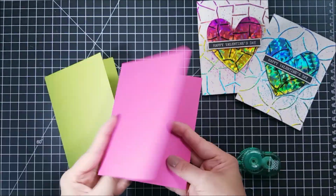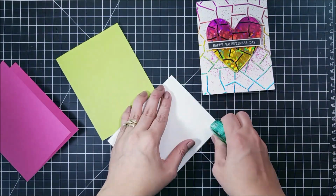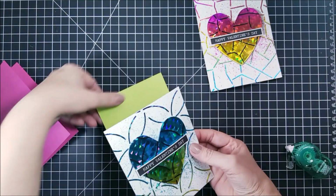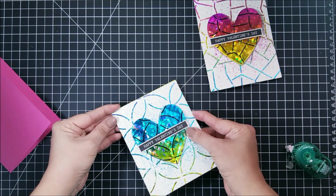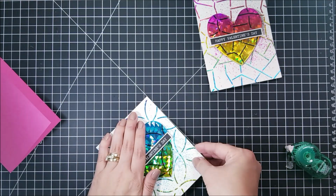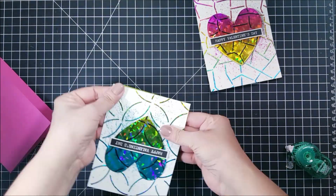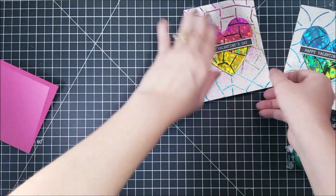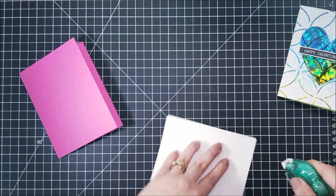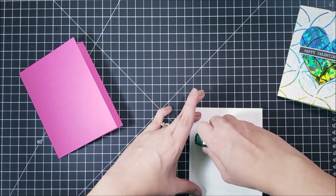I went ahead and created some card bases using grass green and passionate pink premium cardstock by Gina K Designs for Therm O Web, and I attached those with the sticky dot runner from Therm O Web because it is a very strong adhesive, but it will also allow you to reposition your pieces as you go. So this is a safe bet when you are about to finish your projects.